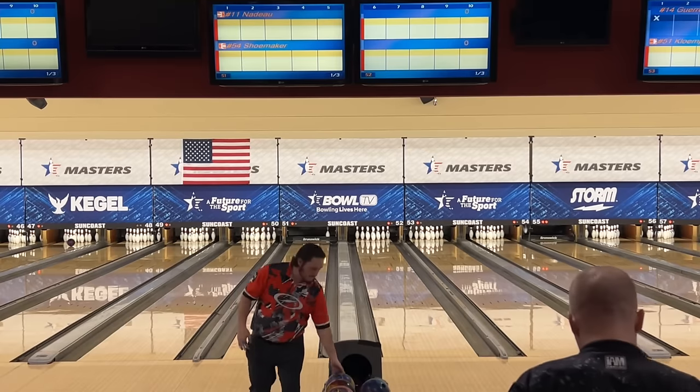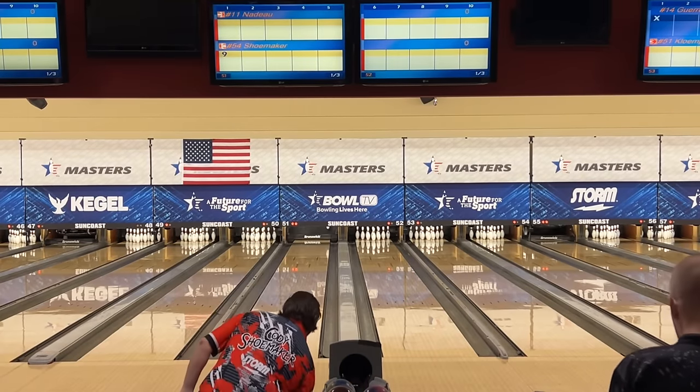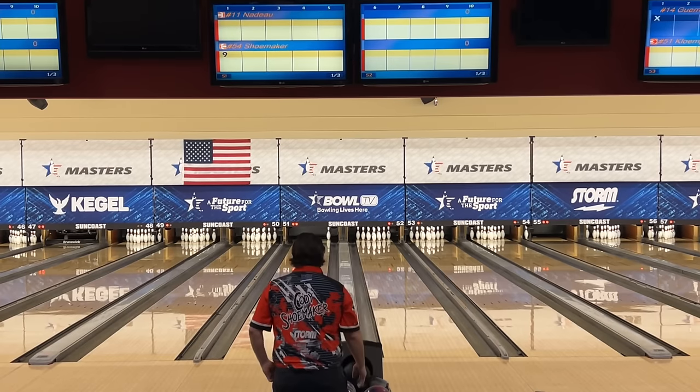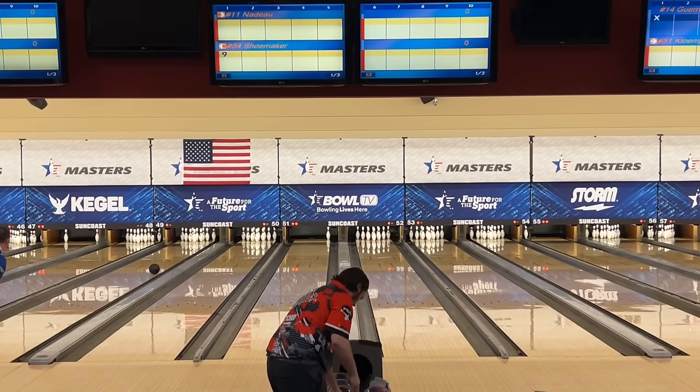That one looked a little left off his hand. And a wrap 10, which is okay. That's exactly why he uses the urethane. Keeps him in play early. A little jittery first shot. Guarantee it's a little jitter there. I know it was for me.